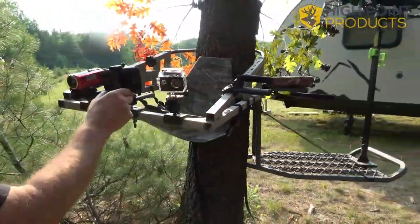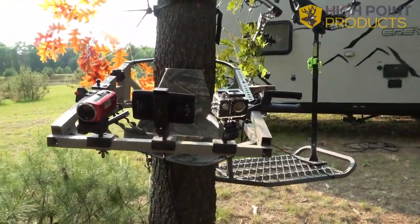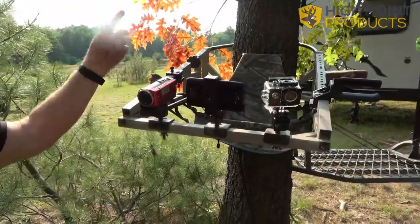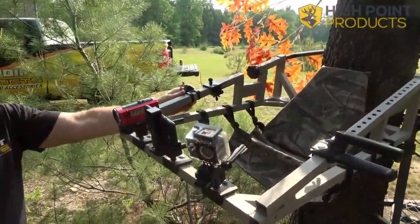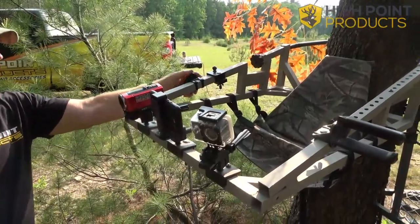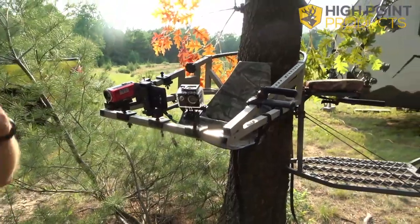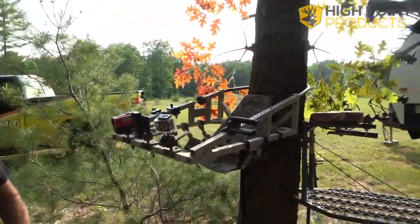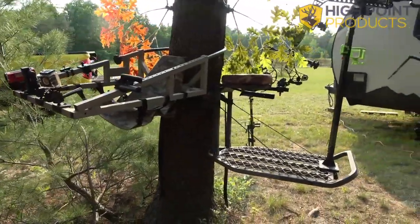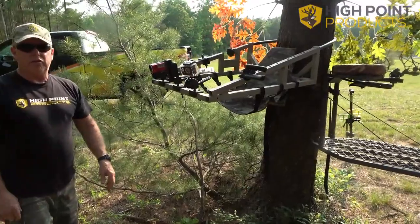So we got that. And then I don't have a quiver with me, but this is our quiver adapter, and it's got locking gears just like the bow holders, and you can change the pitch of your quiver so that you can get it out of your way. But if you need that second arrow, you're not fumbling around looking underneath your seat or dropping them behind you when you're trying to grab them. It's going to be right there, right in your peripheral vision. You'll be able to snag another arrow out of there and get ready for the shot.